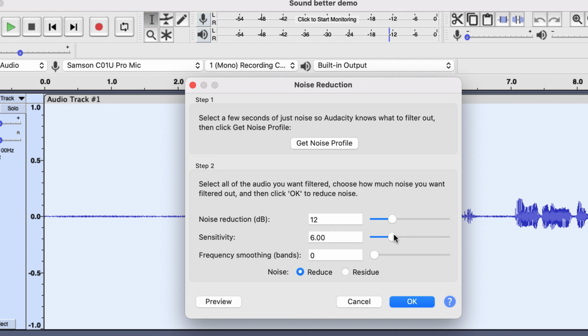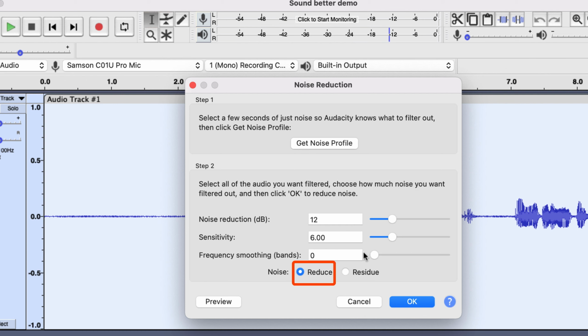After noise reduction, a gap is introduced in the digital data which can cause some harshness. Frequency smoothing bands close that gap. The default value is 3, but I prefer 0. Because with a value other than 0, the voice is a bit changed. If no side effect is introduced after noise reduction, use 0, otherwise start with 1.